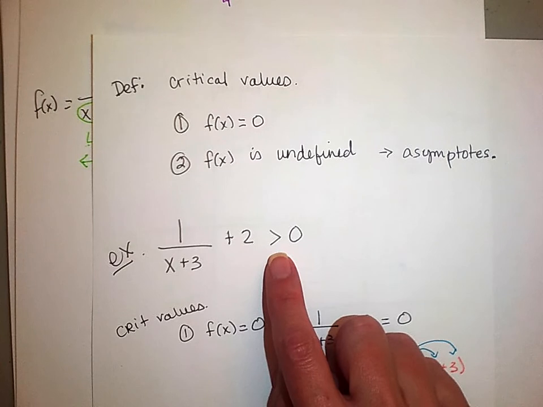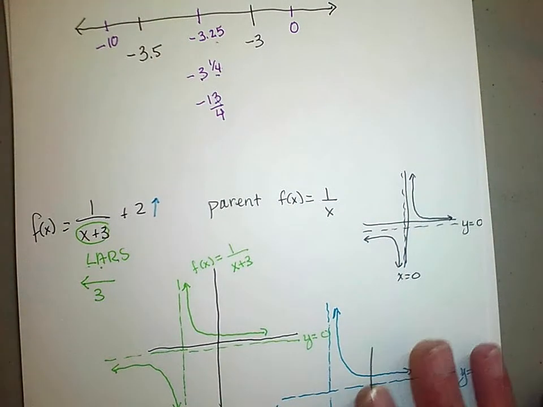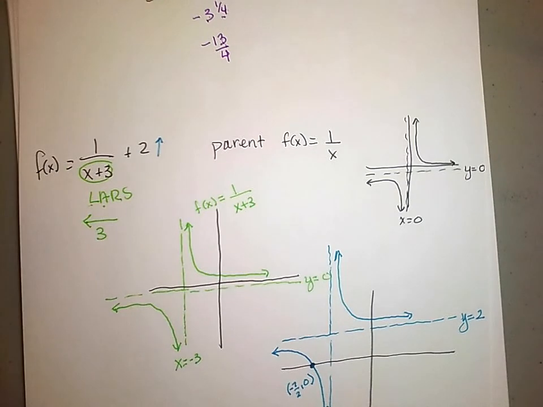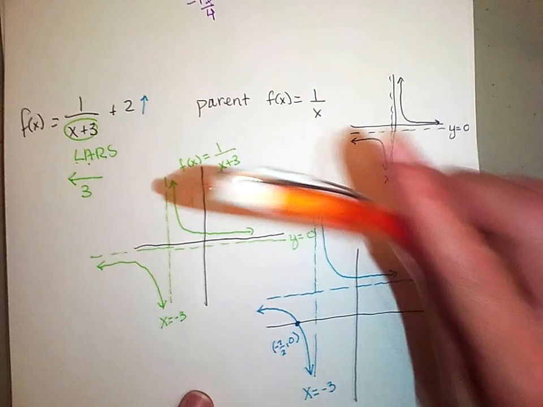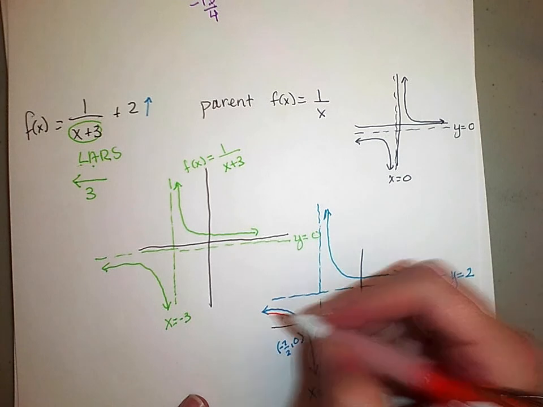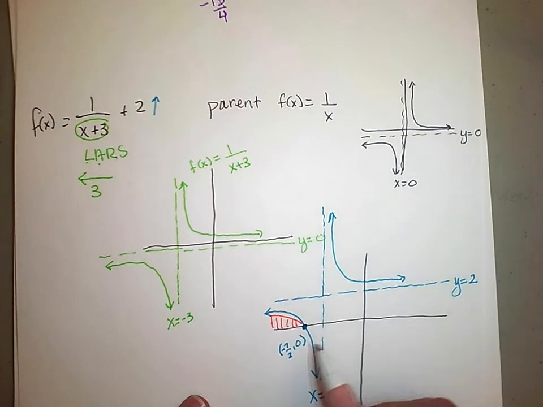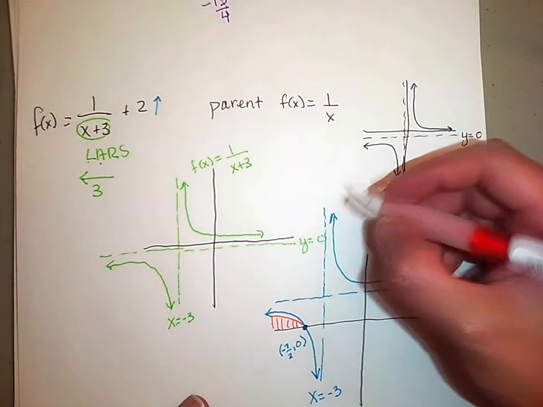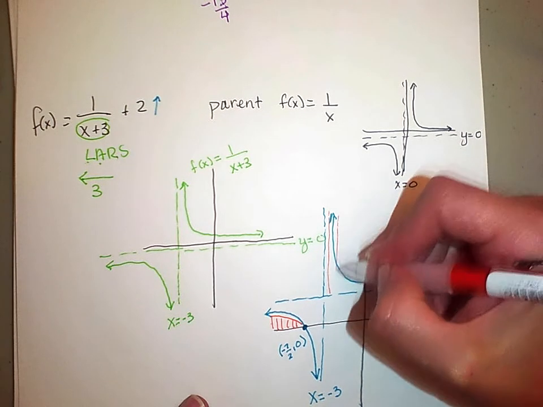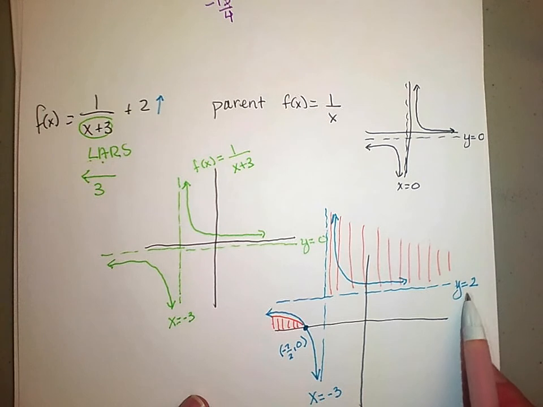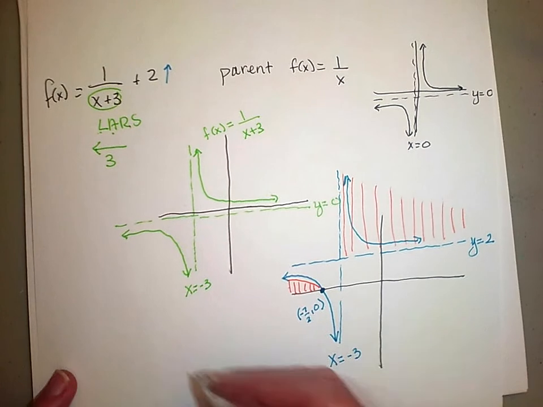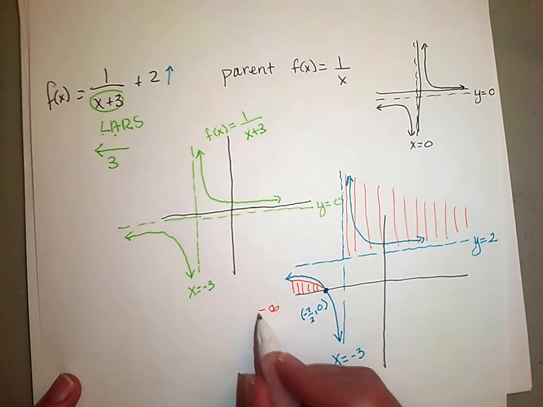Why was sketching this helpful for us? This is a sketch of what the graph should look like, and we are concerned about where this function is greater than 0. Now we could use our test points, but I thought I might do a sketch to get a better idea. If I want the graph to be greater than or equal to 0, it needs to be above the x-axis. So it is greater than 0 on this side, because it's above. On the other side of the x-intercept, it's below 0. And on the other side of x equals -3, the graph is above 0 and will stay there because of its horizontal asymptote at y equals 2.